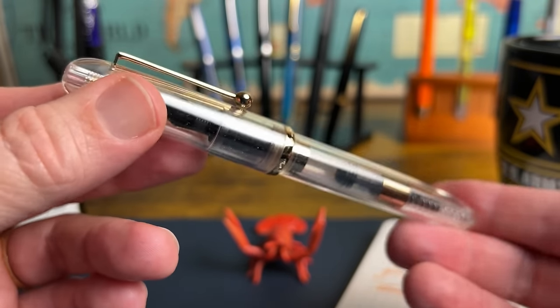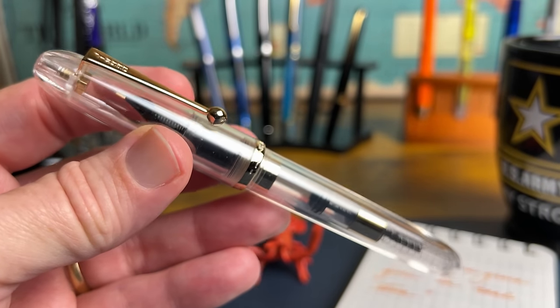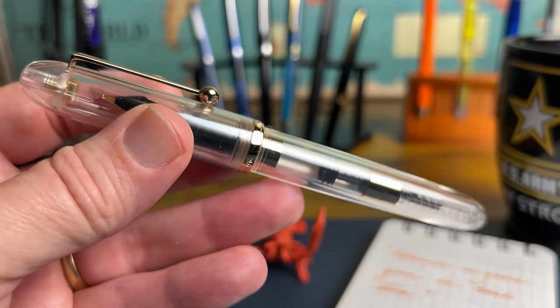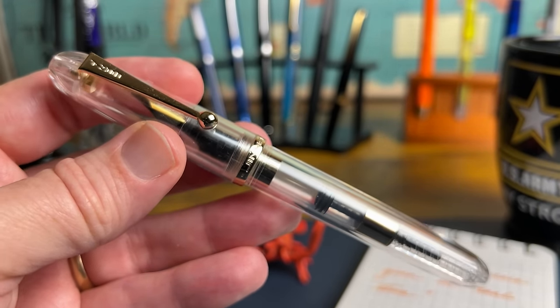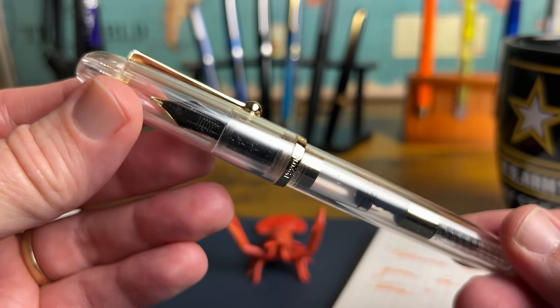This is, of course, the demonstrator version, which will make it easier for us to take a look at the features, what I like, what I don't like, and how this pen writes and how it functions and everything. So grab your own cup of coffee, tea, or milk, and let's dive right in.